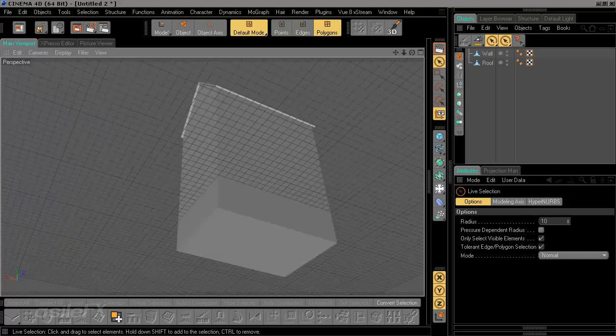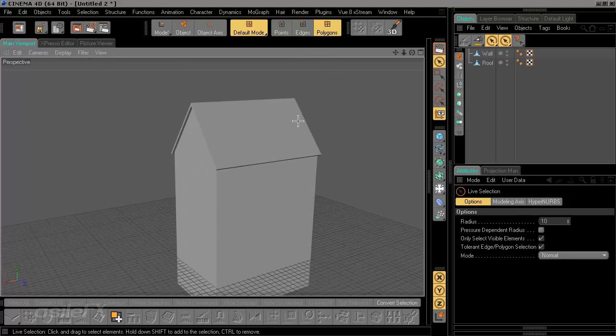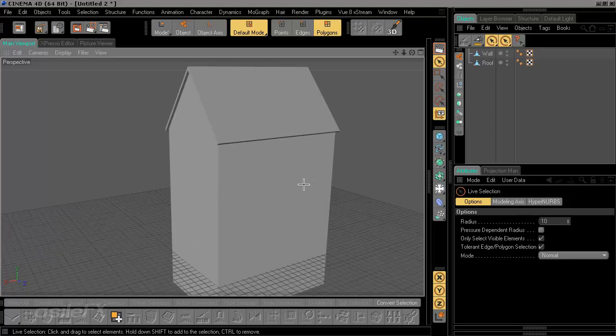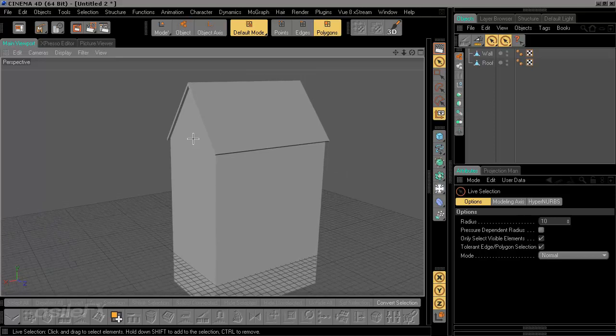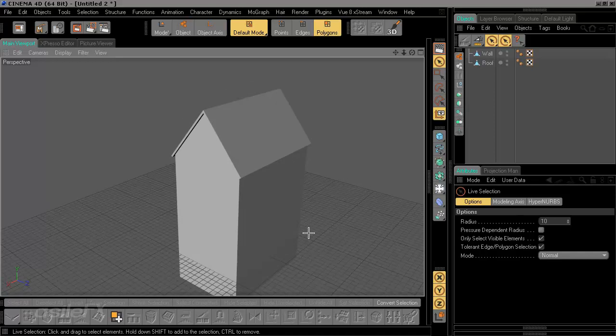Now, whether or not you want to leave the bottom polygon of the wall object and the original polygons used to create the roof is really going to depend on some of the features that you end up using for the lighting. I'm going to choose to keep mine as part of the object, but not really worry about them too much for the UV map, because if I delete them, there is the potential for having light leaks when rendering global illumination, ambient occlusion, things like that. So in order to avoid any light leaks, I do want to keep the objects closed off. It's only an extra couple of polygons, so it shouldn't make that big of a difference affecting scene resources.